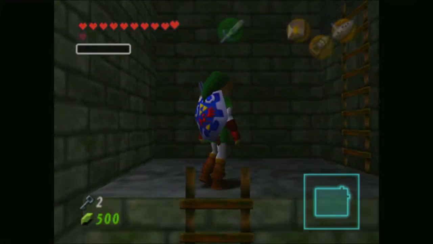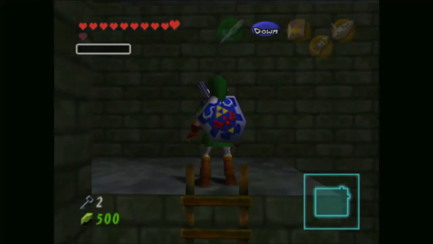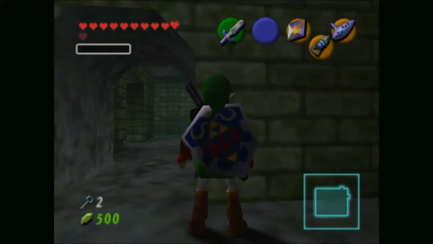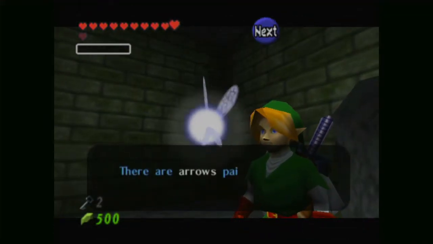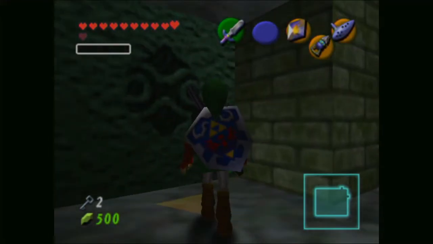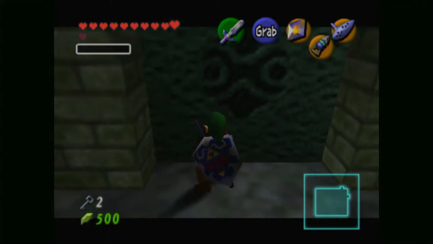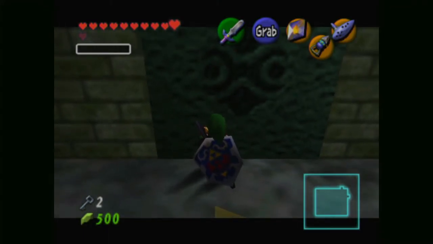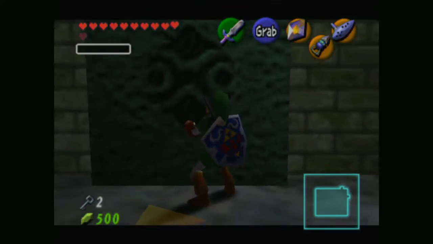Now. I love this temple. Even the music, even though it's a little bit weird, it works. Okay. There are arrows painted on the floor. Well spotted, Navi. Let's move this block. Which is a very big block, but since we're Adult Link, we can move it. Also, I probably, no, I do want to be on the side.